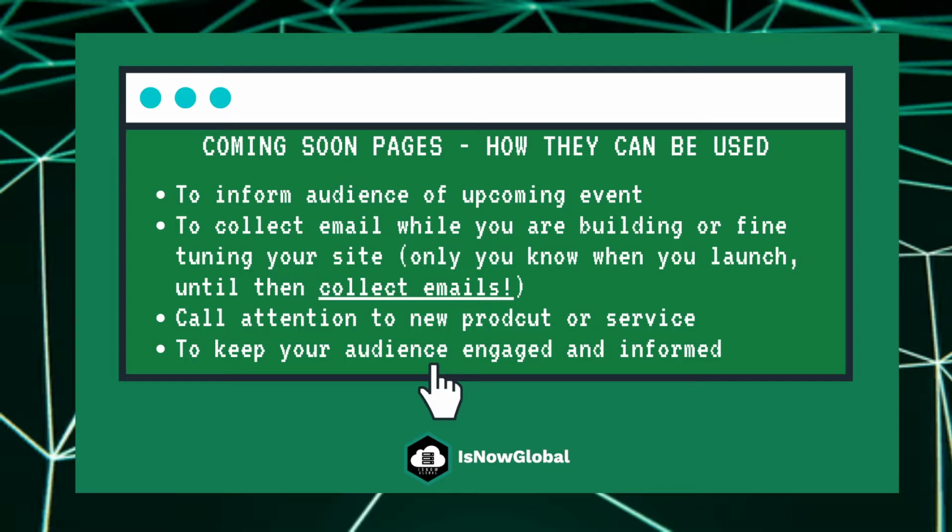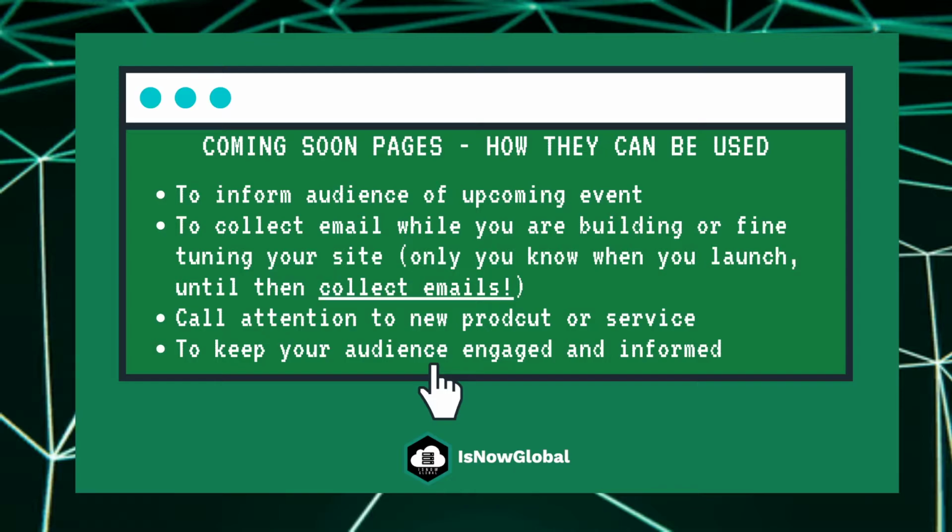You can inform your audience of an upcoming event. Let's say you run, shout out to Black Seed Summit, they just had their summit this weekend. I think it's currently still going on right now. If they already have a full website and want people to know immediately about their upcoming event, they could create a coming soon page just for that event, make it the homepage, and link to the rest of the site from there.